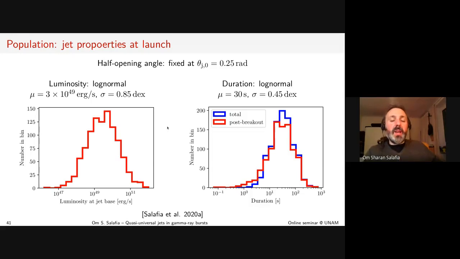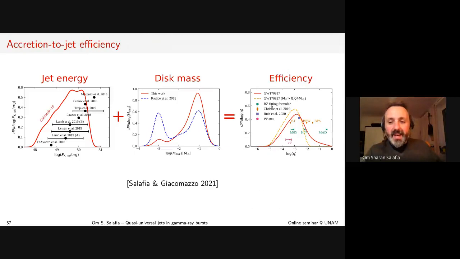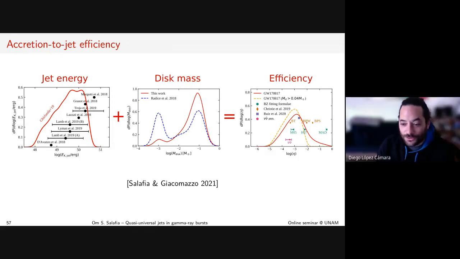I mean, I do care absolutely, and I would really like to answer. There has been a recent work by myself and Bruno Giacomazzo where we try to answer the question whether in GW170817 the jet launching mechanism was Blandford-Znajek or the anti-neutrino annihilation. But at least in this case, with the data we have, we cannot conclusively answer the question. So it could be anything.